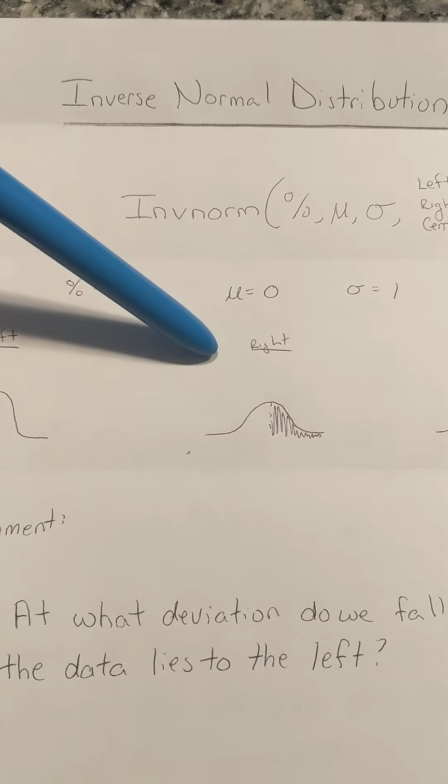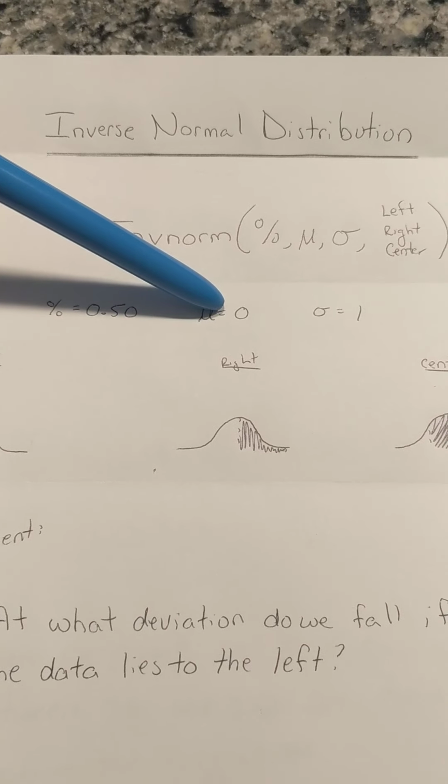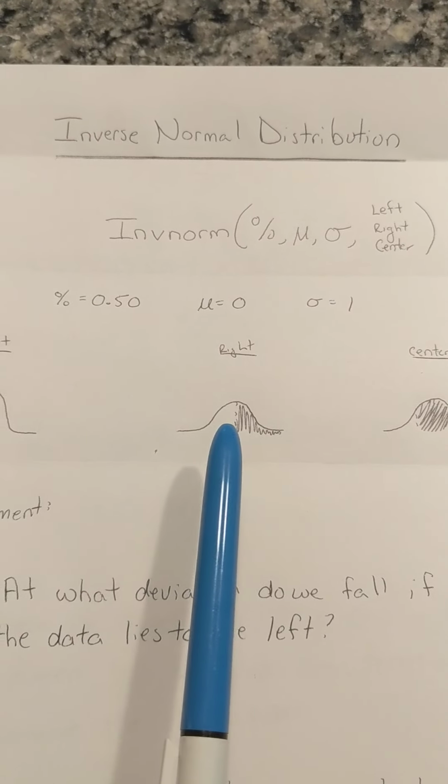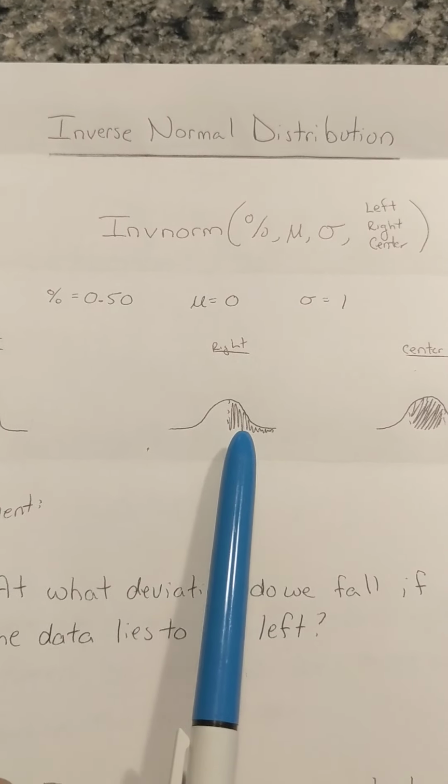If I actually gave you values, such as 50 and 10, when you plug it in, you're not getting the number of deviations from the mean, you're getting the value. So if you're expecting 50 and your value is going to be above 50, so let's say it's right here, then you're going to get something around 60 or 70 depending on how far from the mean it is. So those are the two answers you're going to be getting. Standard normal curve, you're going to get the number of deviations from the mean. If I give you values, you're actually going to get the statistical value.